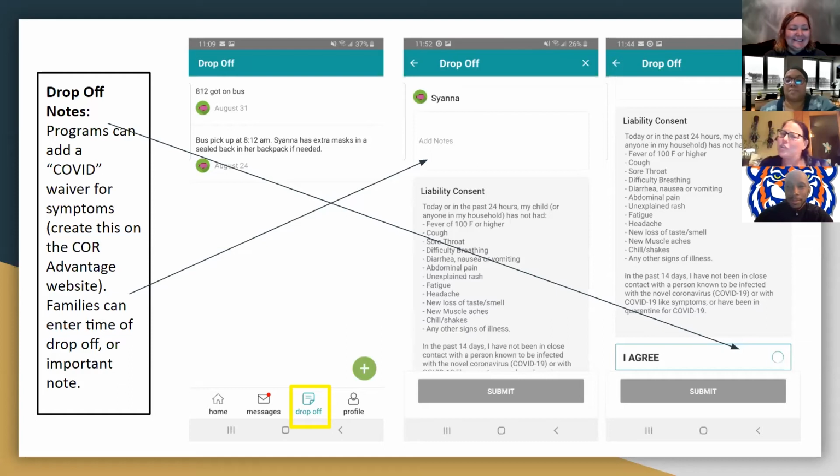But those kind of things you can put in here for the teacher to see. On the teacher's end, they can run off a report that's just called drop off report, and it would show any notes that parents put in there for the day. This is not something they're going to reply to instantly. So if you are trying to say, I need a call back right away, don't use this feature for that. So this will sit until they generate the report.